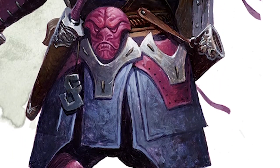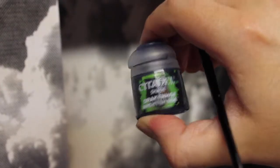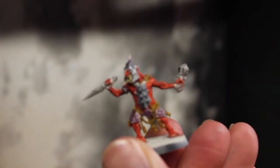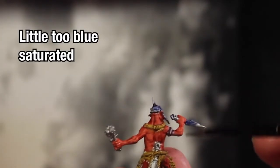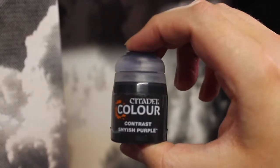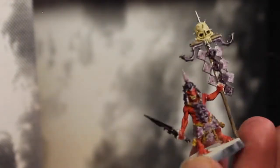The next part is a little interesting because I didn't really know how I wanted to handle the other part of the armor, since Hobgoblin armor kind of has a bluish purplish tint and I didn't know whether to go full blue or full purple. I tried a few different methods. The first was Drakenhoff Nightshade over all the remaining metal parts — it gave a nice bluish tint but wasn't exactly what I was looking for. The next was Ultramarines Blue, which gave more of a blue effect but wasn't the right tone — Leviadon Blue probably would have worked better. The third method was Shyish Purple, but I wasn't pleased with it because there was just way too much purple on the model.